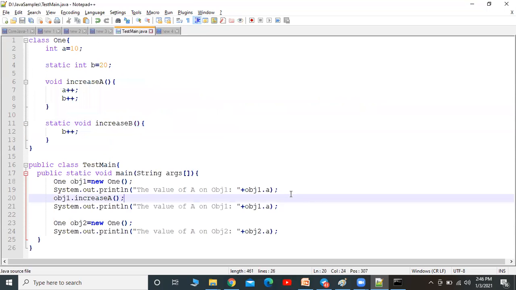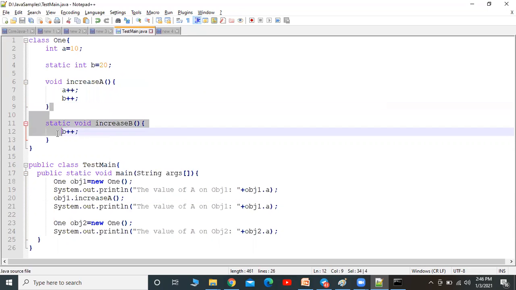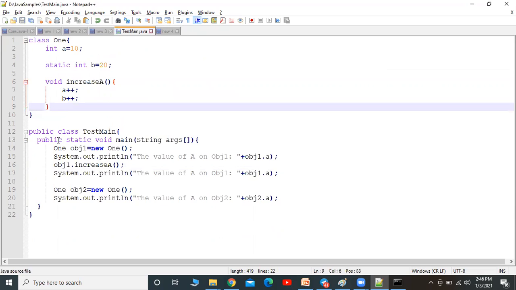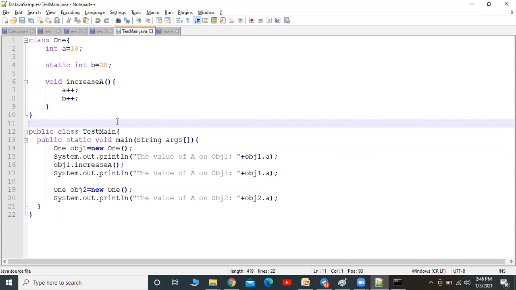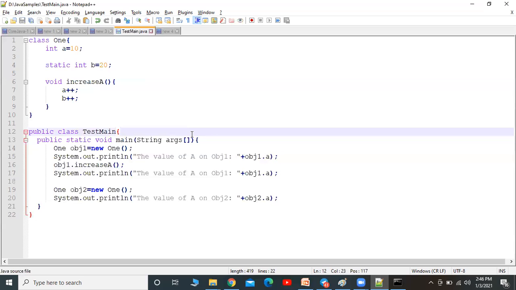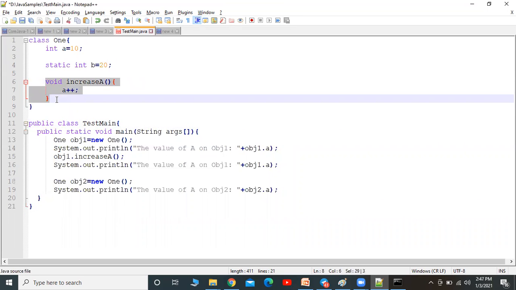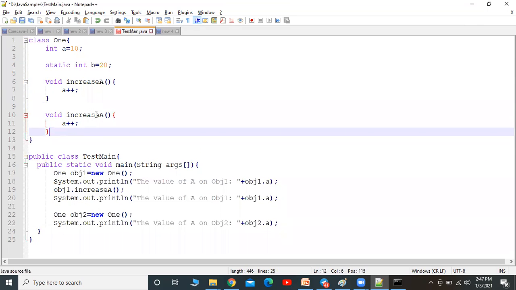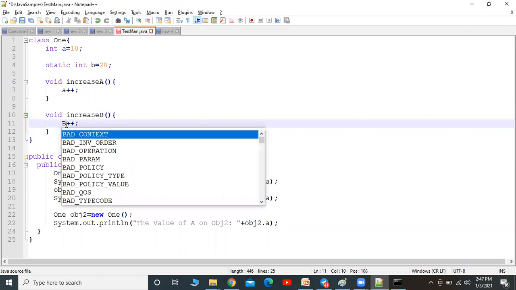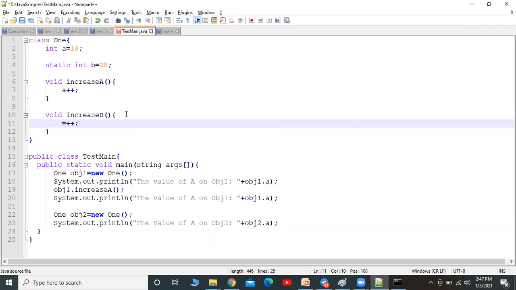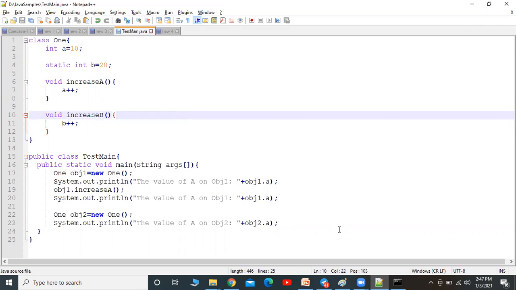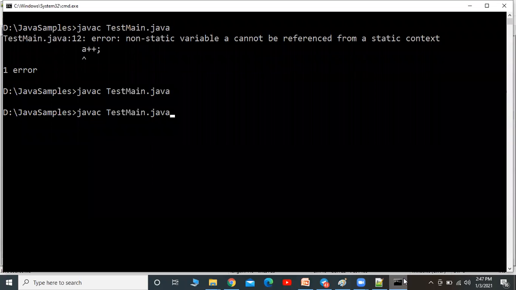Okay, yes. Now you people are very clear. Now I'm going to remove this one to avoid confusion. Okay, now this is okay here. Now see this here, increase A, increase B. Now we have another method. I'm going to write another method, and I'm going to provide increaseB as the name of the method. Okay, now I'm quickly going to run this.